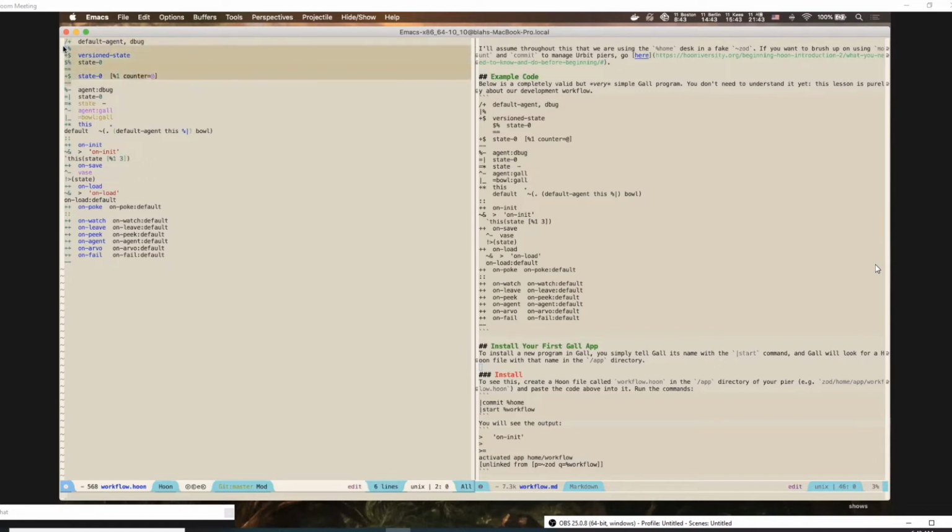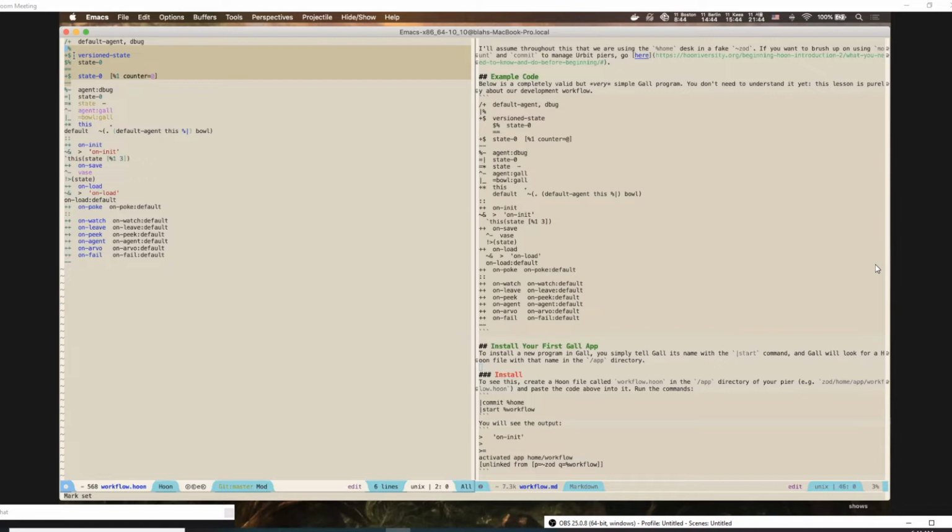Then this you'll see at the top of basically all Gall apps. Before you start writing your app, you make a core that holds all of your types. You generally don't put logic in this core because people will usually make a core later that has logic.